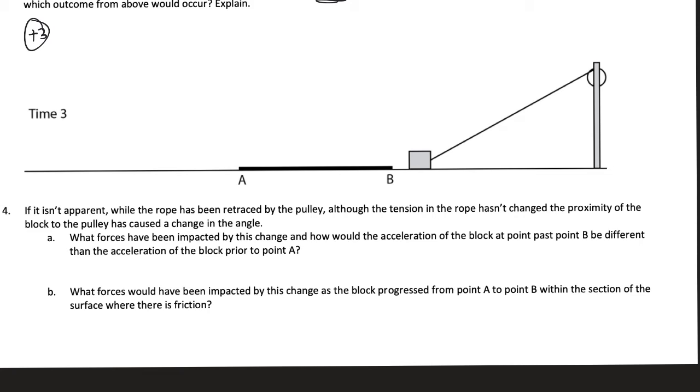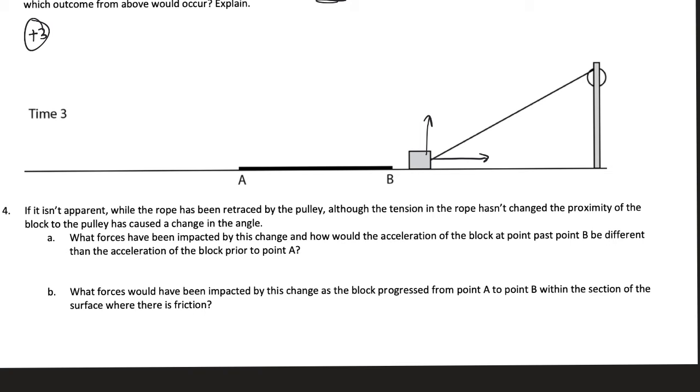Well, as the angle gets bigger, the amount of force to the right gets smaller, and the amount of force upwards gets larger. So the two forces that are impacted is the horizontal component of the tension and the normal force. The normal force gets smaller as you pull up more on the block. But the horizontal part of the tension, it also gets smaller, which means the rope's going to be less effective at pulling the block to the right because it's pulling more up on the block.